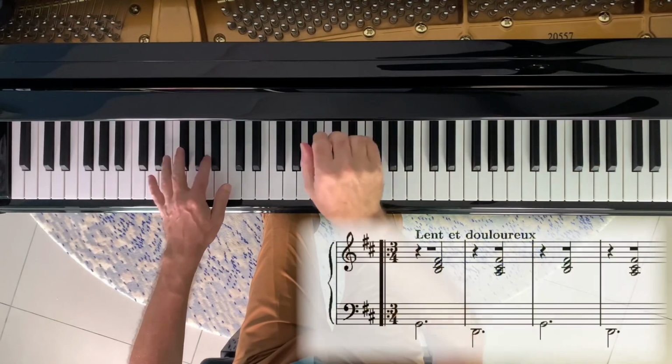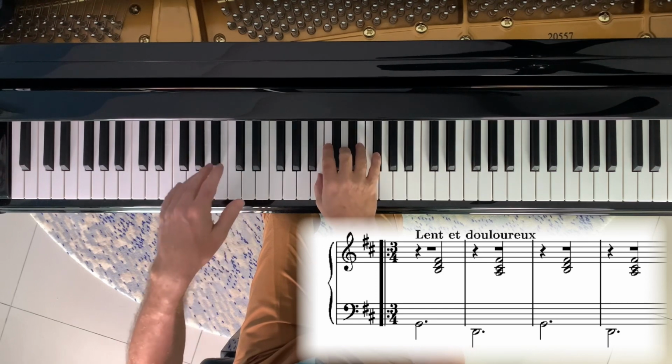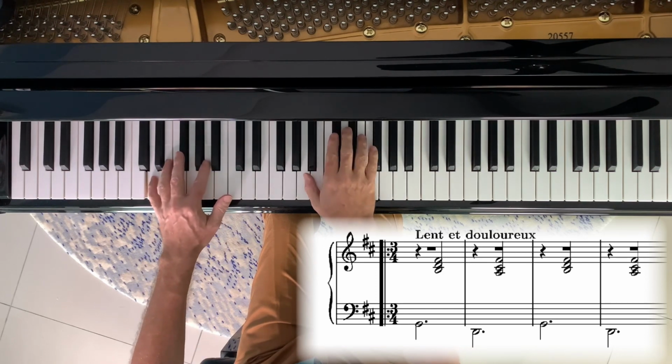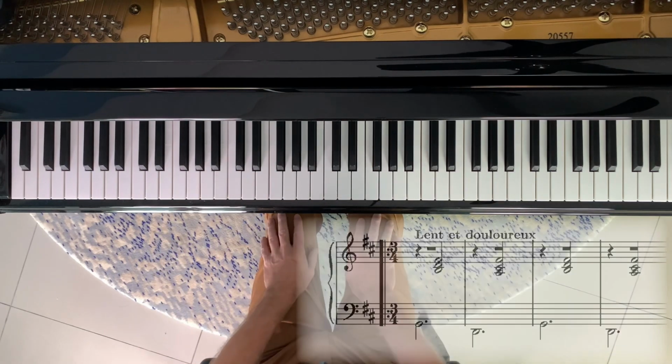However, I do think there are a few places where it's worth thinking about our approach a little bit. As I said, for the opening 4 bars, in a performance, I'd split this between my hands. After all, why make something more difficult than it needs to be?